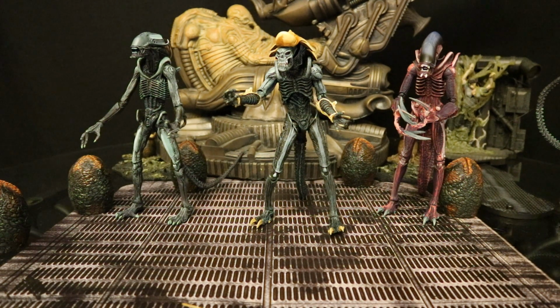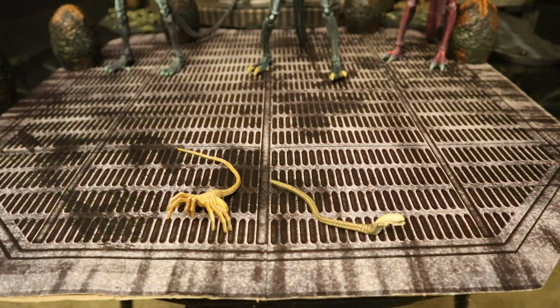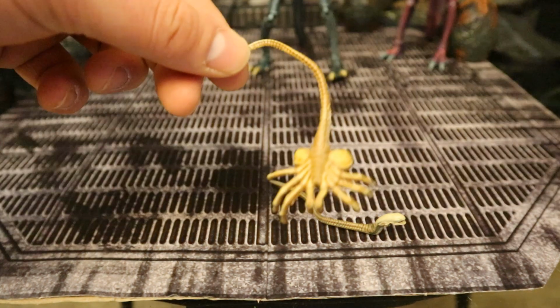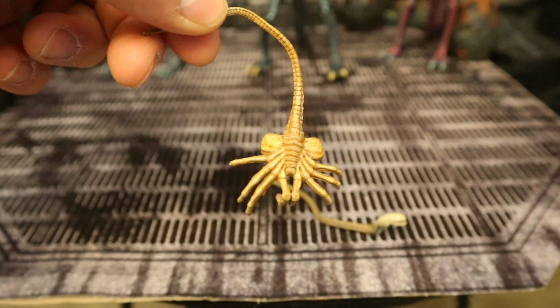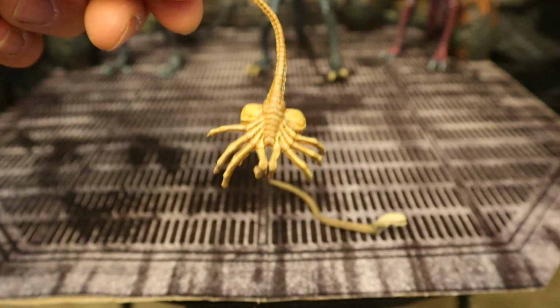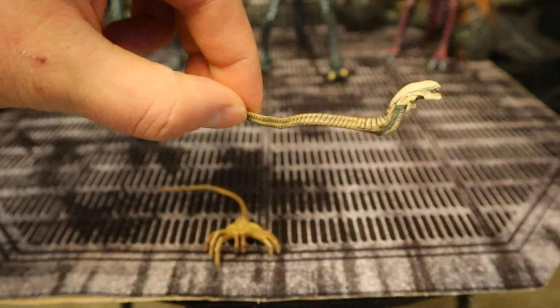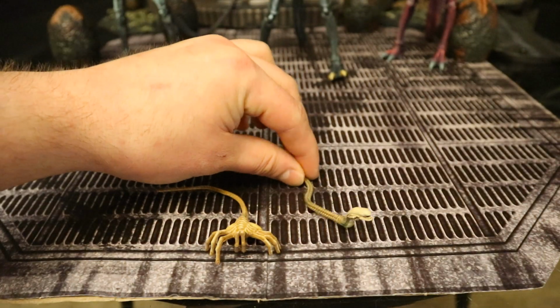But let's not forget about the chestburster and facehugger that came with the Mad Predator. They almost look like they're colored the regular way, but they're sort of shaded a little bit differently to achieve sort of a video game look. Pretty cool guys too. Love that we got a few of the smaller aliens as well.